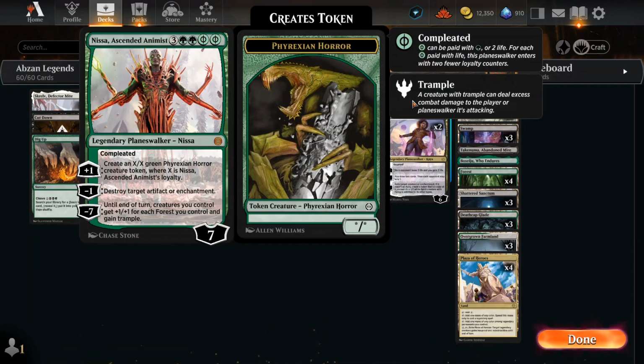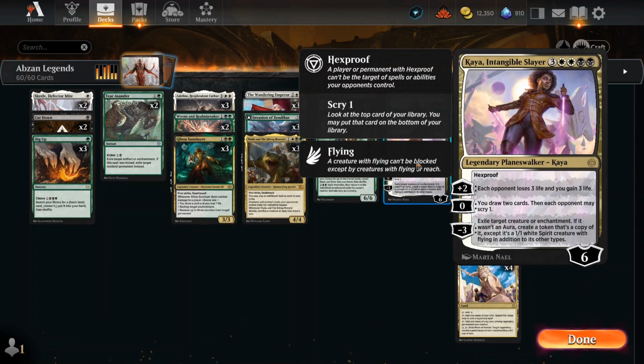Nissa, Ascended Animist. Do I need to say anything else about Nissa, Ascended Animist? I'm pretty sure that basically everybody knows that I absolutely love Nissa, this planeswalker. It's perfect, basically perfect. It does everything you could possibly want it to do. Plus you can get it down on 5 if you really want to, but it's a game-winning card very often. So, yeah. And then Kaya, Intangible Slayer.